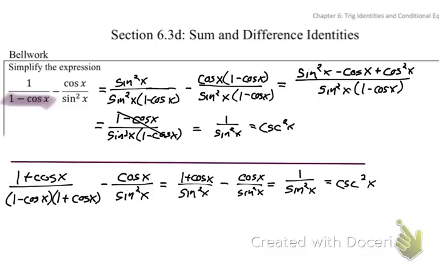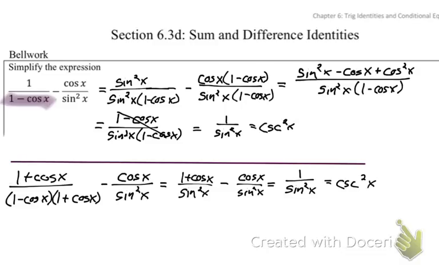This way's a little easier, but this is doable. This is very doable. So if you end up doing something a little too long, it's fine on the test. Just stick with it to finish it out. If I got to here and all of a sudden I realized, oh, I should do a conjugate, maybe I should finish it here. It might be quicker than starting all over again.